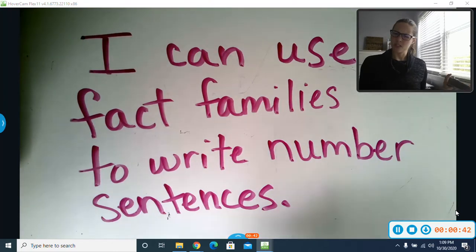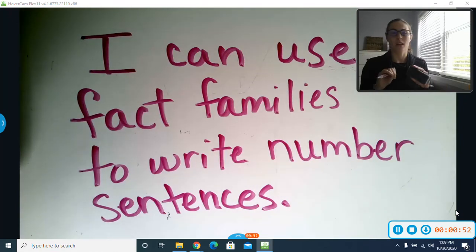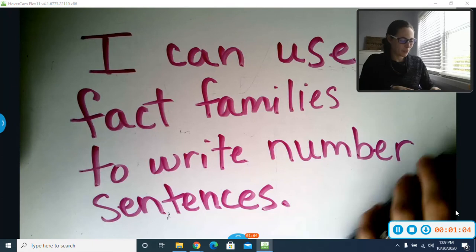What do families usually live in? What do they usually live in? Houses. Some might live in an apartment, or some might live in a hotel, or some might live in a condo. But a lot of the time, they live in houses. So we're going to use houses today to make our fact families. Okay? For today's activity, all you'll need is your whiteboard and your dry erase marker with something to erase with. Okay? Go ahead and pause me if you need to go grab that quickly. We're going to keep moving on though.